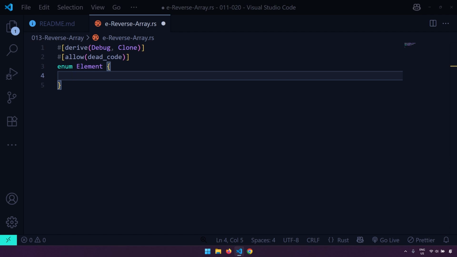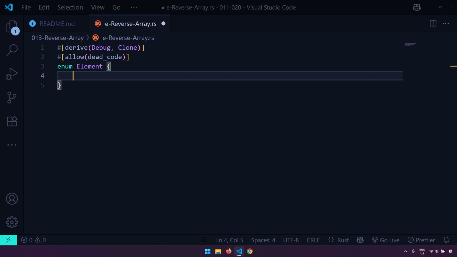Well, the job of this enum is to give our function the power and the ability to accept an array that could have several different data types. So you can think of this enum as a utility belt, like the one Batman has, for our function. So our function has some extra powers, right? What kind of power do we want to give to our function?